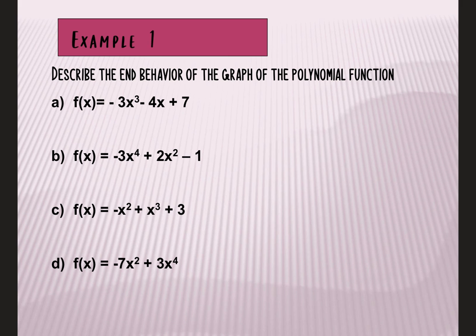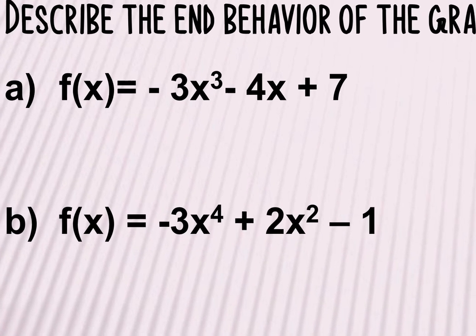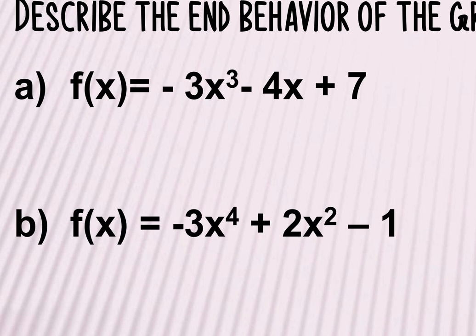All right, so this one says describe the end behavior of the graph of the polynomial function. We're going to do it both simply, and then we're going to do it in limit notation. Okay, so first off, you got to make sure it's in decreasing degree order because it may not always be. So don't let it fool you that the first thing it throws at you is the highest exponent. That might not necessarily happen.